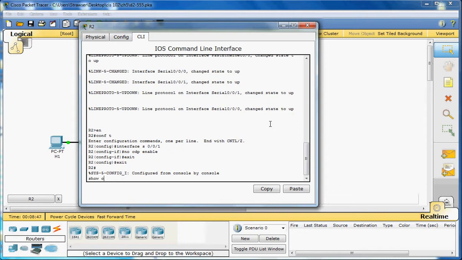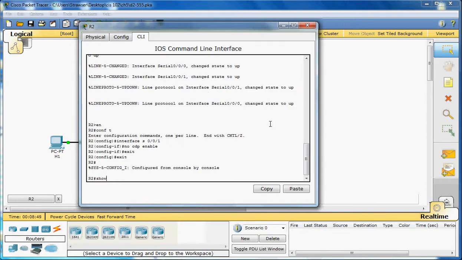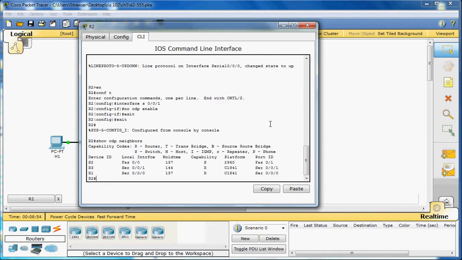And show cdp neighbors. We just need to issue this command on router R2 and R3 until the entry for R3 times out of the CDP table on R2, and the entry for R2 times out of the CDP table on R3.